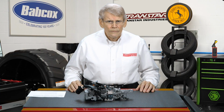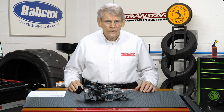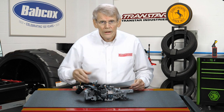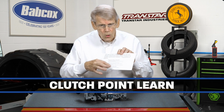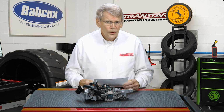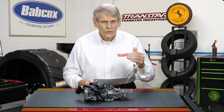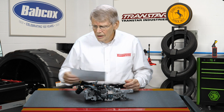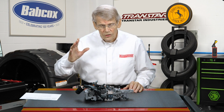Depending on model of vehicle and the particular problem, you can reprogram the ECM or TCM, and when they reprogram, it actually sets things like resets. Even in the case of a JF015, which is actually a shifting CVT, if you can imagine, they will have what they consider a clutch point learn, and there's a whole procedure that you have to follow to make sure that not only is the ratio of the pulleys correct, but even the up and down shifting of the transmission, because it's basically a two-speed with a CVT, to make sure that all of that is correct. And that's why you should probably try reprogramming before the transmission is addressed, unless it's obvious that the transmission is bad.